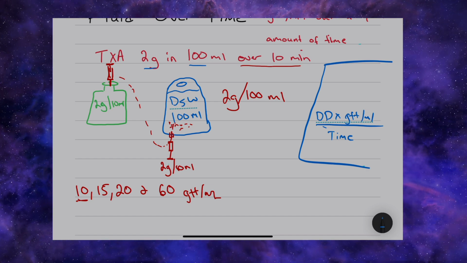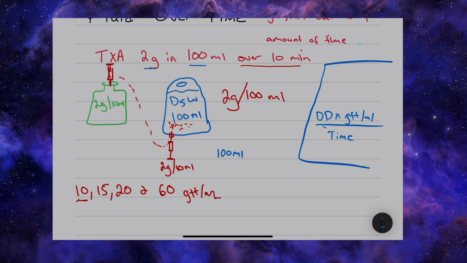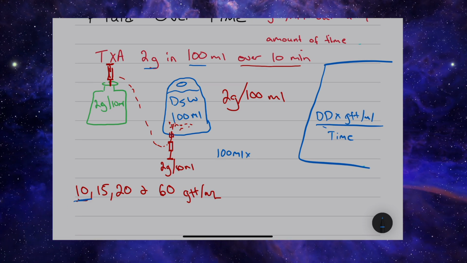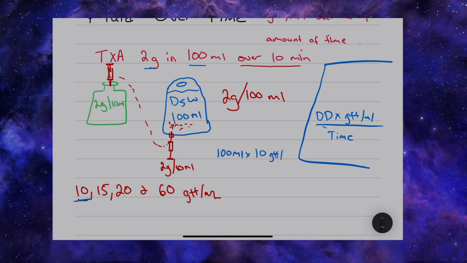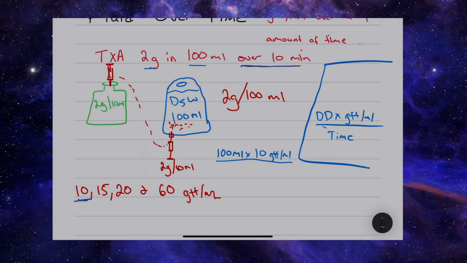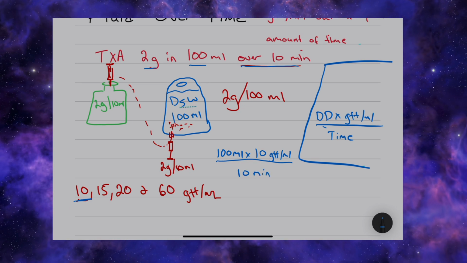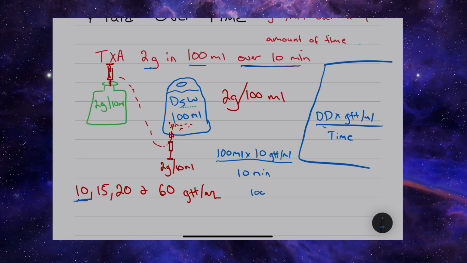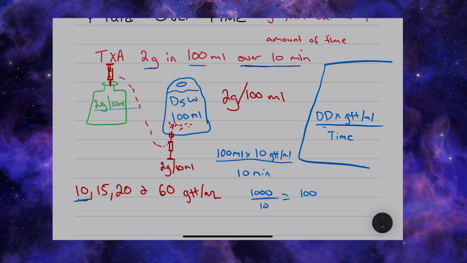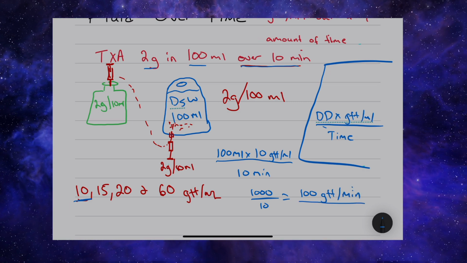So to figure out my drops per minute, I need to take 100 mLs, which is what I have here, times that by the drop set, and we're going to say that we use a 10 drop set, and then I'm going to divide that by the time, which in this case is 10 minutes, and we would get our answer. So we would get 100 times 10 is 1,000. 1,000 divided by 10 equals 100 drops per minute. And that is my answer. That's my drop rate that I would do.